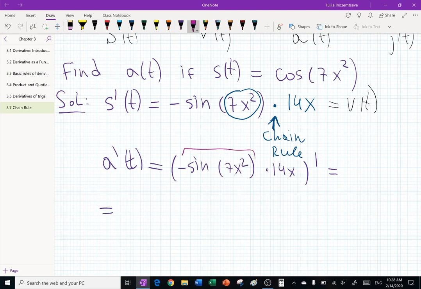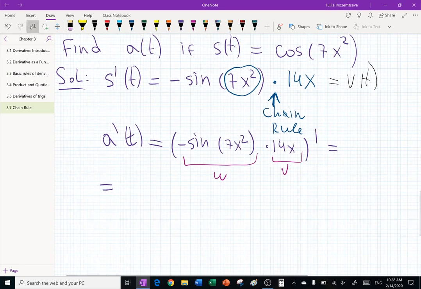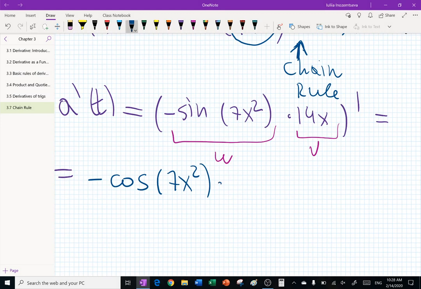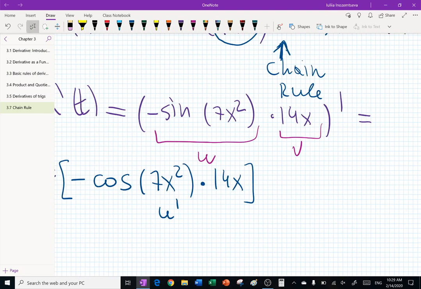That's u times v, with chain rule again. Let's do it. The derivative of u is, and you see the function looks almost the same, but it switched to sine. Now it's going to switch to cosine again. The derivative of negative sine is negative cosine, right? Sine doesn't change anymore. Copy the inside piece, (7x) squared. Then chain rule says, now look inside, times 14x, and this was only u prime. The negative sign should be inside, like this. Do you all agree? So you're repeating the same process, but now you just add more pieces to this puzzle. Then it says copy v. Okay, 14x. That's my v.